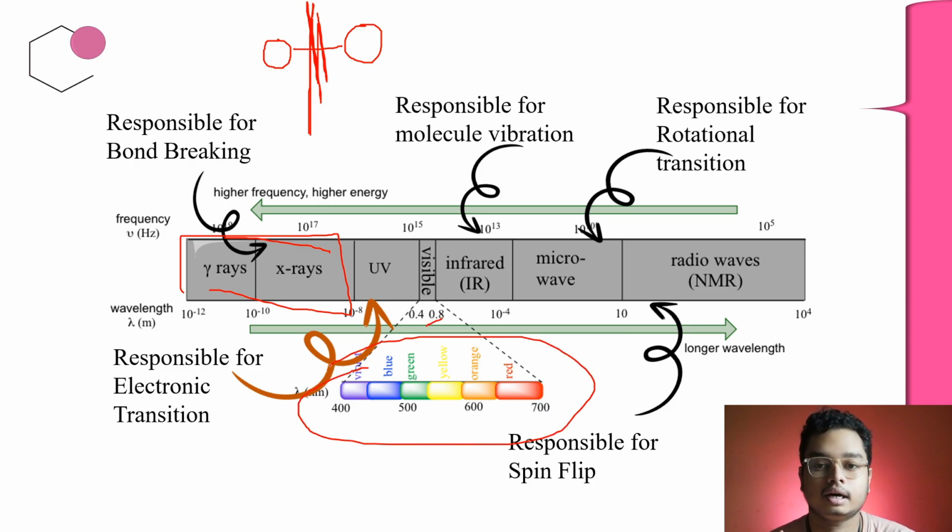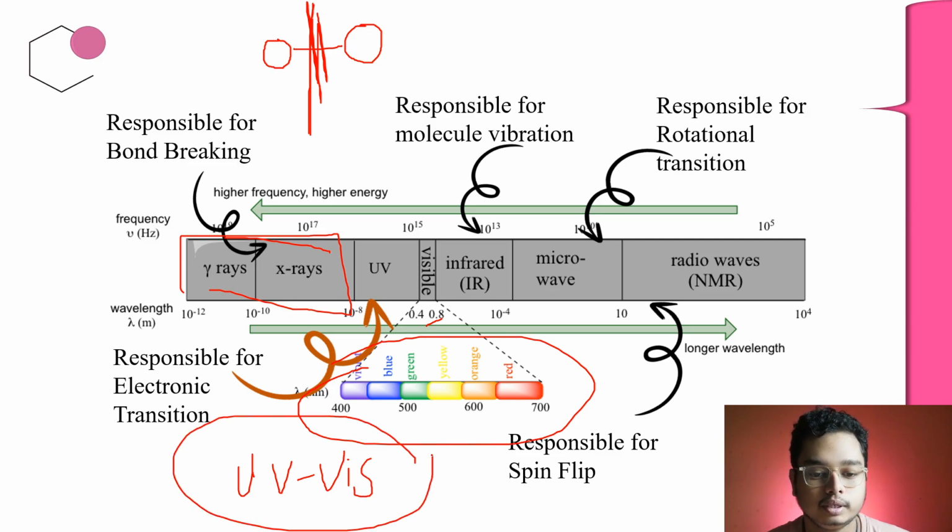The visible region is how we can see the world, how we see colors. Some molecules like KMnO4 show a purple color, where there is an LMCT or d-d transition, which we can learn about in the coordination part. This type of thing is observed in visible spectrometry. But it is not entirely classified as its own spectroscopy. Actually, UV-visible is a merged spectroscopy, as these two regions are merged in UV spectroscopy.